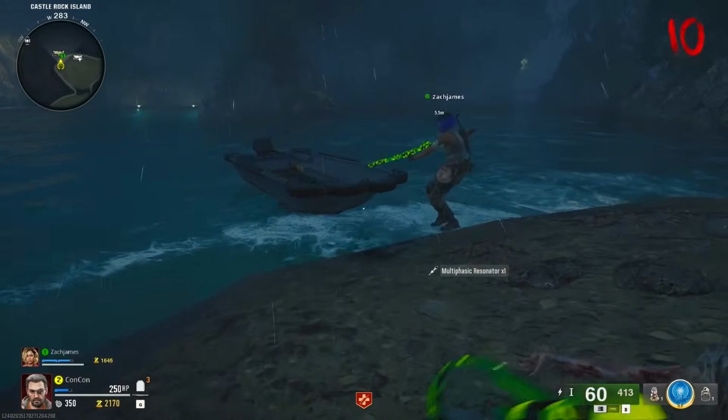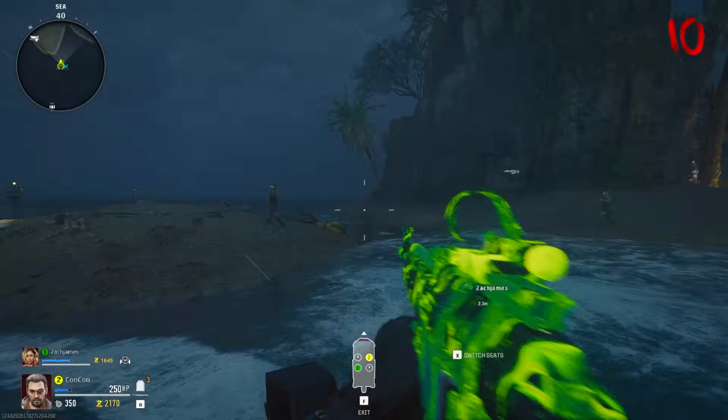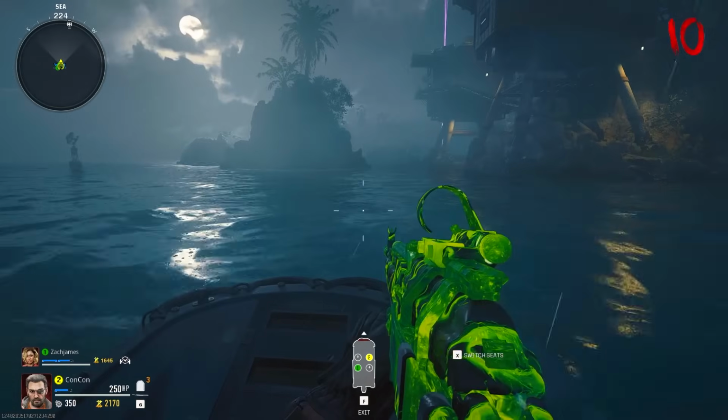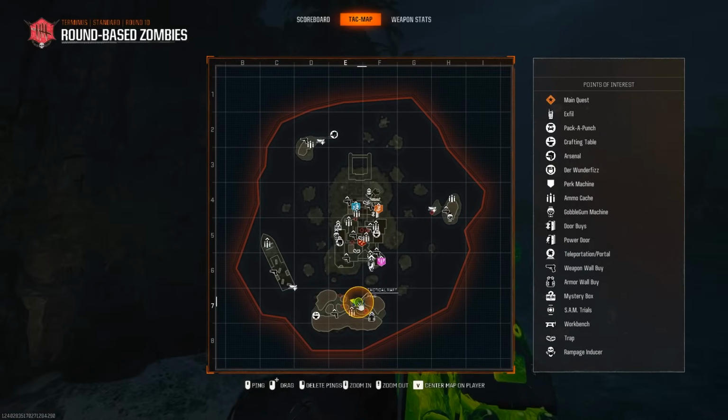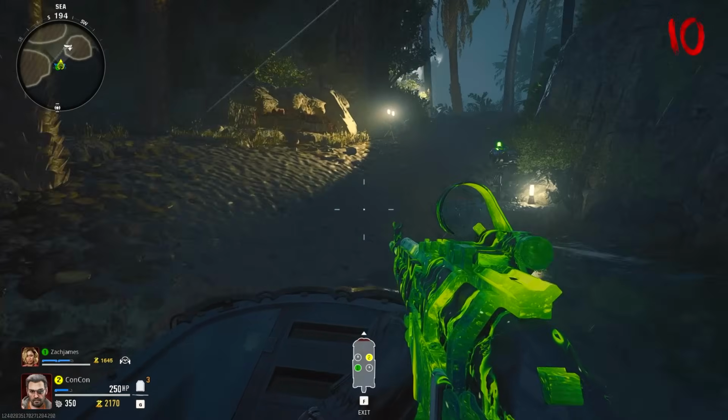Take note of where it flew. Also pick up the multiphasic resonator on the floor before you leave, because you will need it again to activate the next orb. So go to the next island. Again, this might be a different one, might be the top island, might be the bottom one. In our case, it's the bottom one and it's a green one.